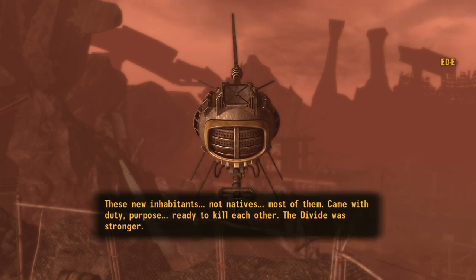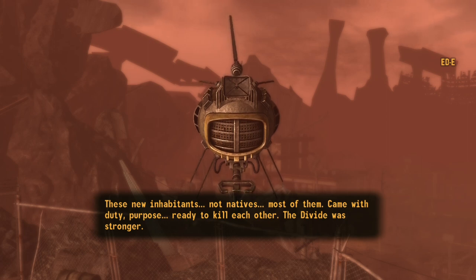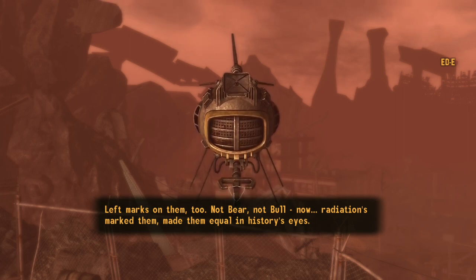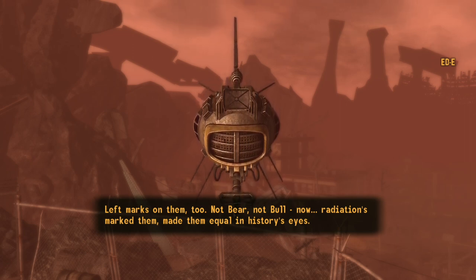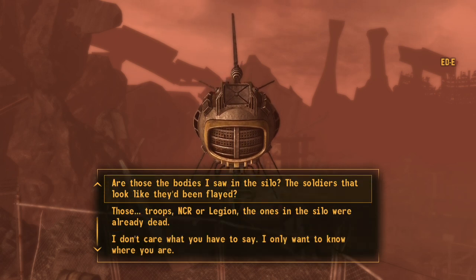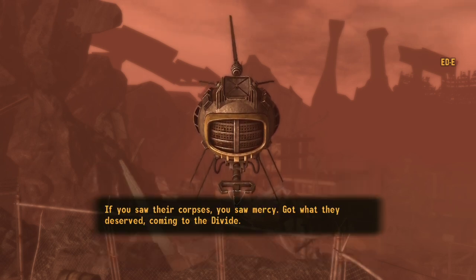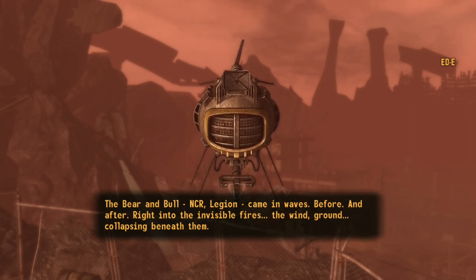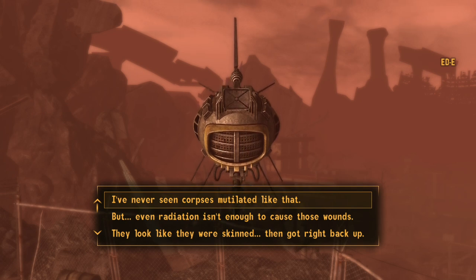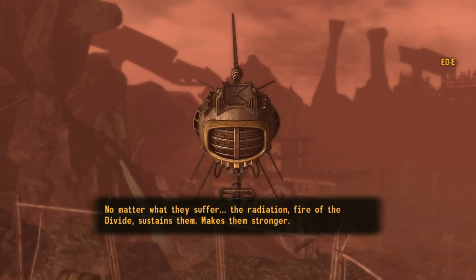These new inhabitants, not natives, most of them, came with duty, purpose, ready to kill each other. The divide was stronger. Left marks on them, too. Not bear, not bull. Now, radiations mark them. Made them equal in history's eyes. As vicious as the storms are. Might have been one, if you saw their corpses. The bear and bull. NCR. Once under different flags. And just as the divide tears at them, so they tear. No matter what they suffer, the radiation, fire.